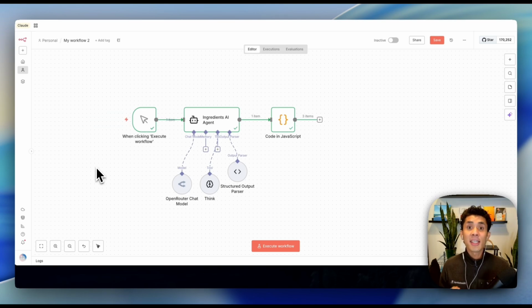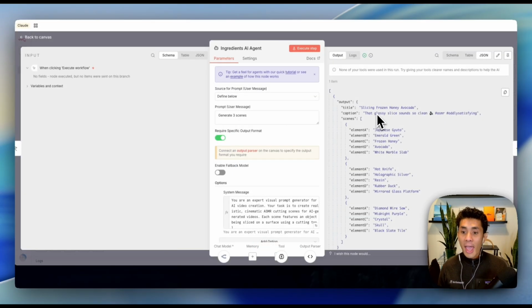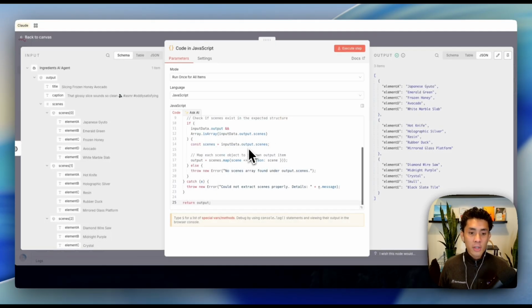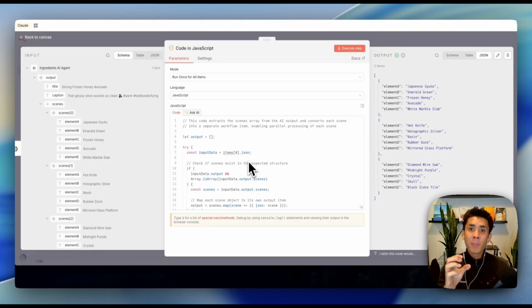Okay, awesome. The second step is for the ingredient AI agent to develop the different parts that will make up each scene. But the thing is, when it does that, it aggregates all of those scenes together. So if you notice here, this says one item. That means all of the details for the scenes are put together. But if we go back to Canvas, what we're trying to do here is separate one item into three items, and each item is one of the scenes. And that's exactly what we did here, if you look at 3 items.